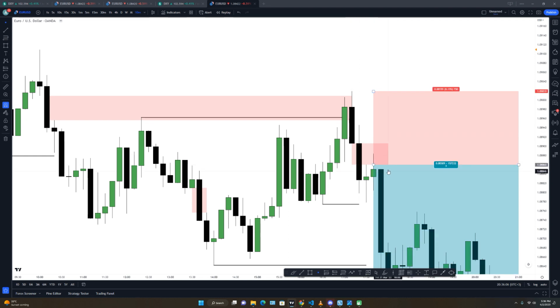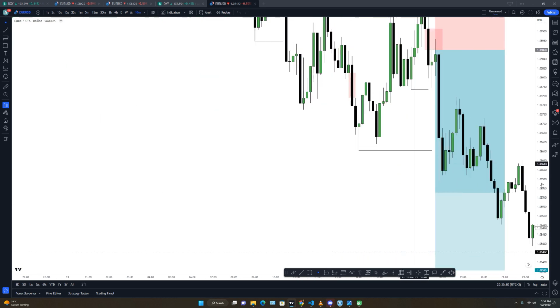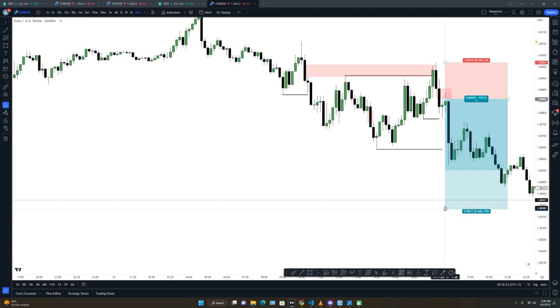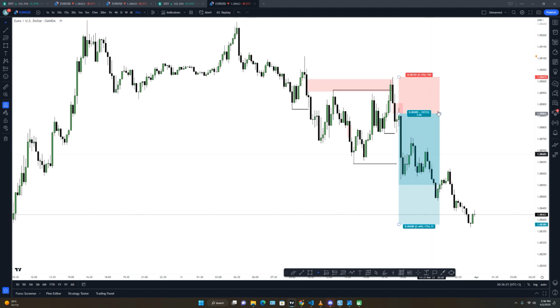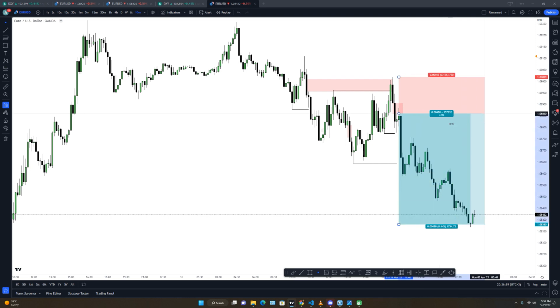Because the price might still go and mitigate the order block, there's no problem. So we have to get something like this. And what do we target? The safest target we can target is the previous low, which would have been like 1 hour, but trading 1 hour is not really worth it. So we can just target 3 hour. They usually trade 3 hour, so let's target 3 hour. So we can target, yeah, exactly 3 hour here. And if we see the price hit TP, yes, price hit TP.